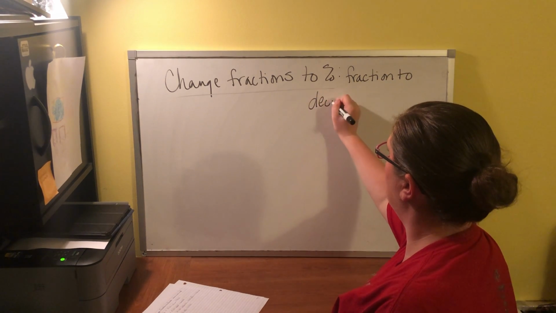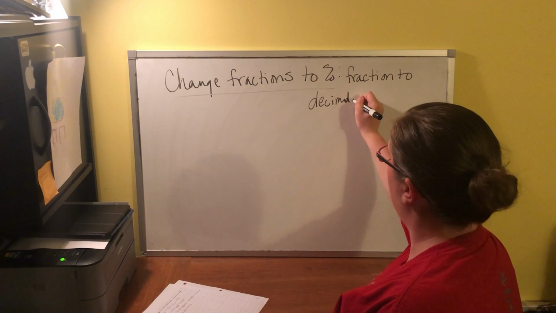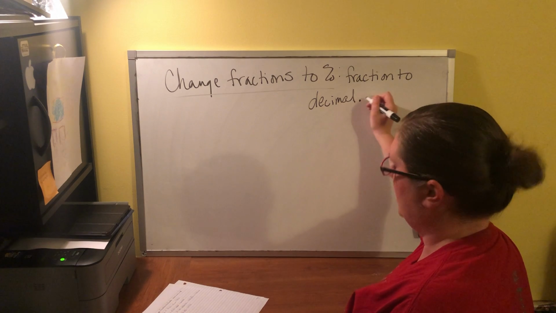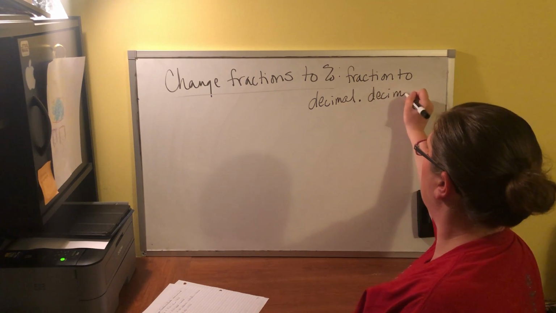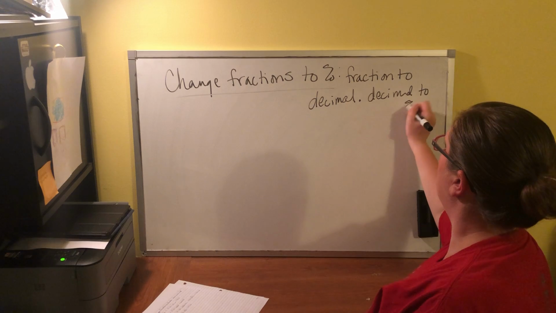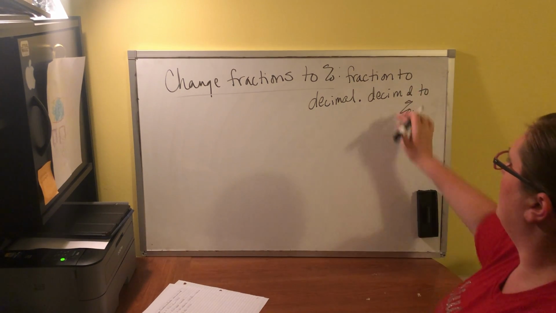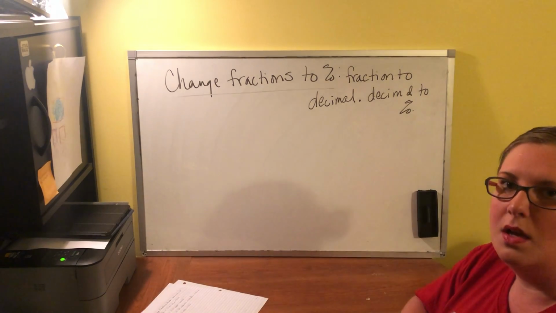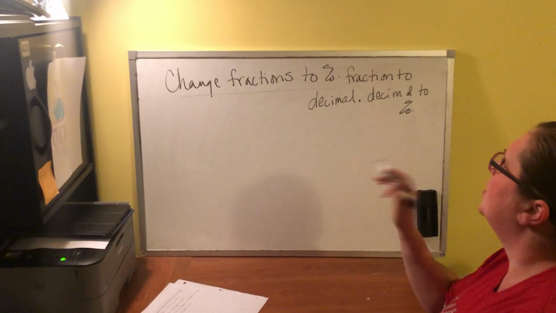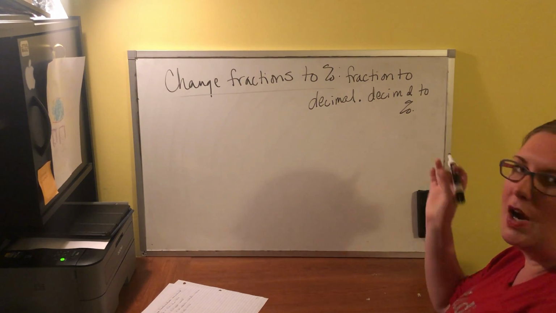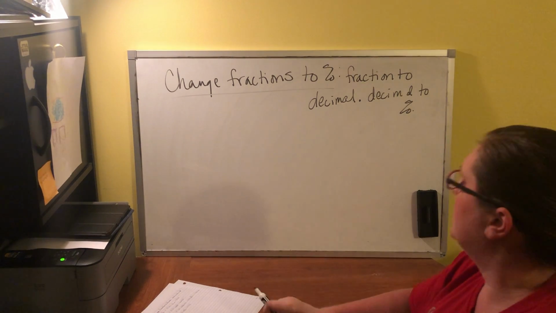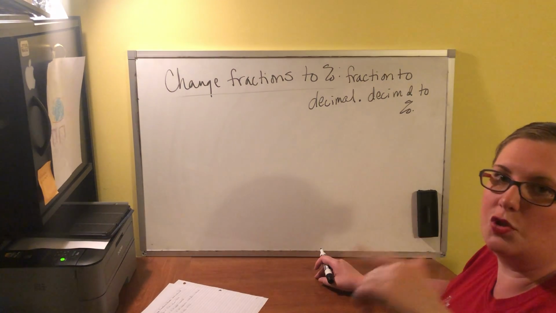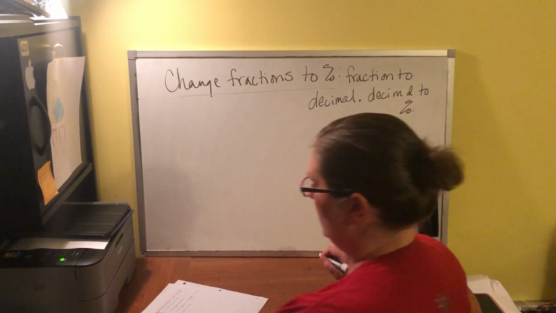So you want to take the fraction to a decimal, and then, I'm sorry guys, I have really bad handwriting, to a decimal, and then you're going to do the decimal to percentage. And always remember, if you can't read something, I do have these as PDF notes, okay? Or you can always message me questions as well. So to change fractions to percentages, you're going to change the fraction to a decimal, and then take the decimal and change it to a percentage, right? We just learned how to do that by moving the decimal 2 places to the right and adding the percent sign. So let's do a couple of these.